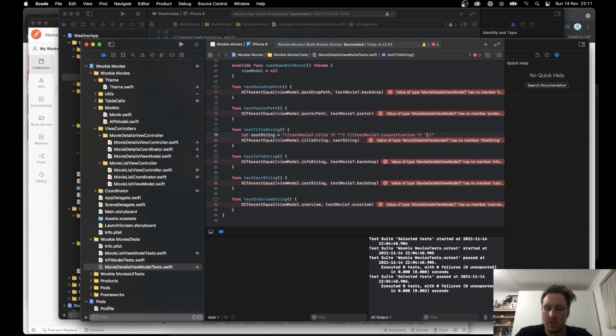Let's just do that, should make it happy. For anyone wondering, this question mark is basically saying if the value in front of it, which is test movie.classification, is null or empty, instead do this value, which I'm just giving it an empty string. Okay.